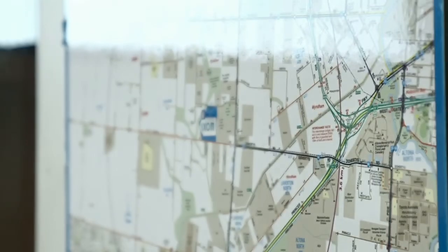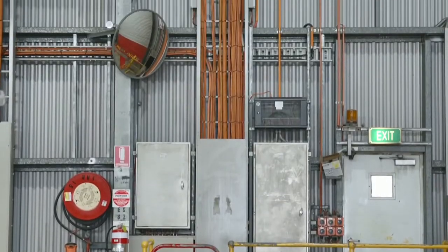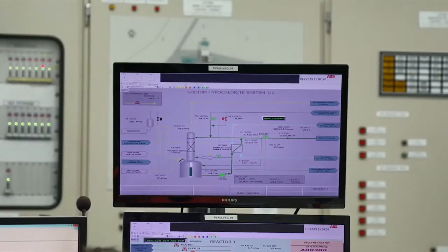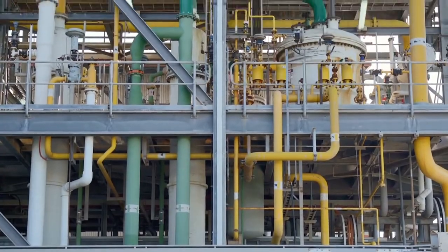The BT solution for IXOM was to move us from the old MPLS network that we had to a new SD-WAN network. We want to be able to access Azure in the most simple and fast way possible. The new Azure Virtual WAN allows us to remove a number of links that normally exist between a user and the resource in Azure that they're using. And so we're really excited about removing those links and making that connection as fast and as simple as possible. We can do that now at a price point that we were never able to achieve before. And also for us in IT, we can be so much more proactive in delivering solutions. We can spin up new services really, really quickly.